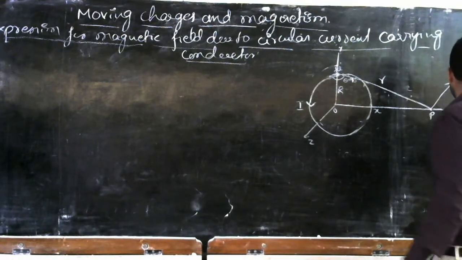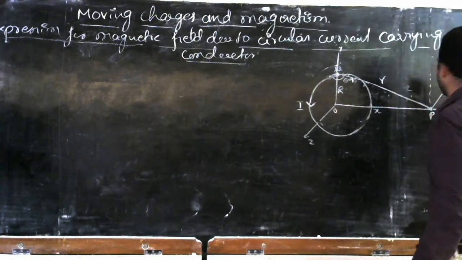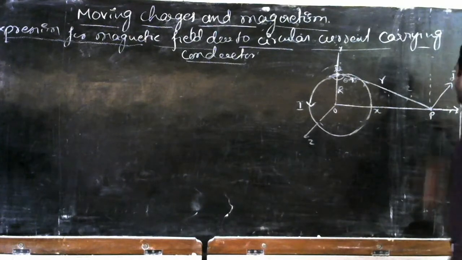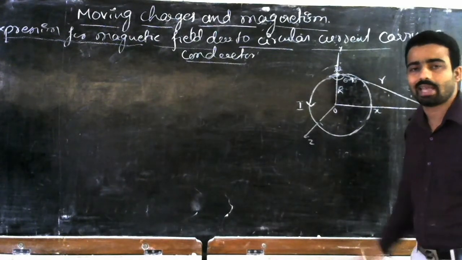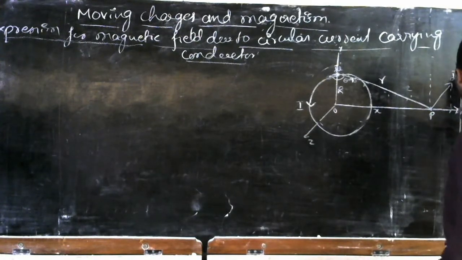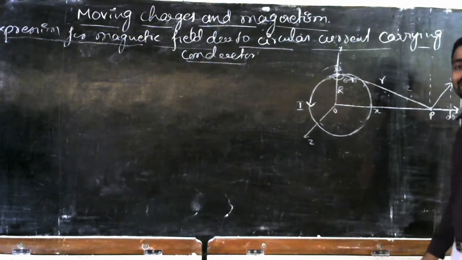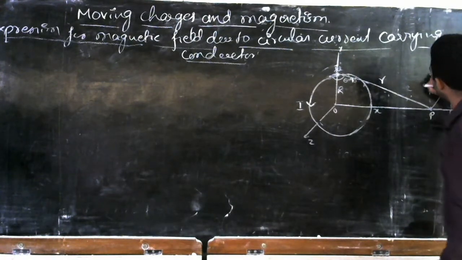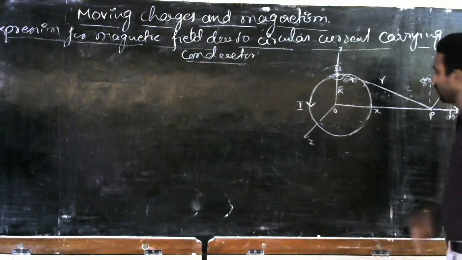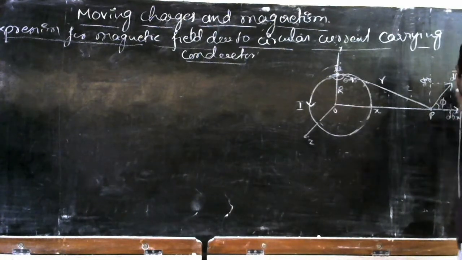Once you know the value of dB, you can write its components. You already know that it is a vector, and a vector can be written in terms of its components, that is, the x and y components. You already studied this in the first one. So the component of dB along the x axis can be called dBx, the x component, and the y component can be written as dBy. And this direction of magnetic field makes an angle, let me write phi here. Phi is the angle made by this magnetic field with the x axis.